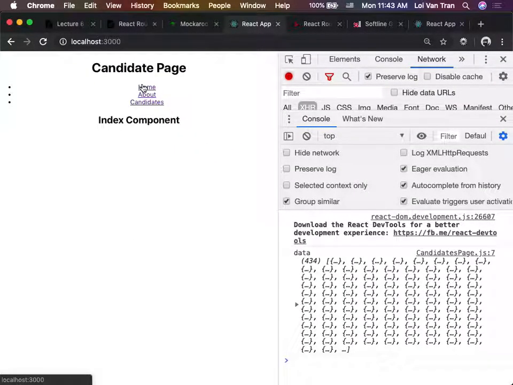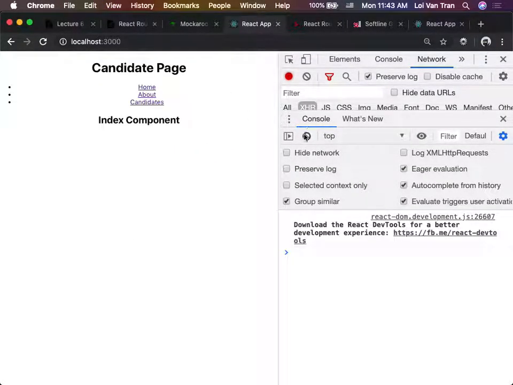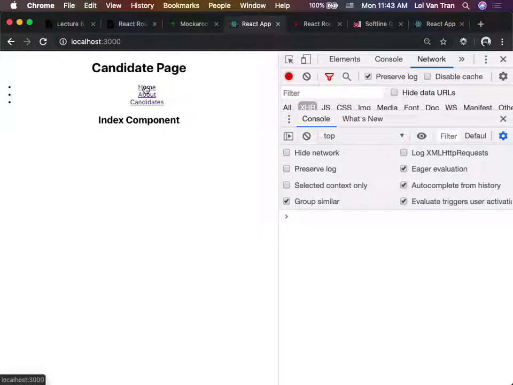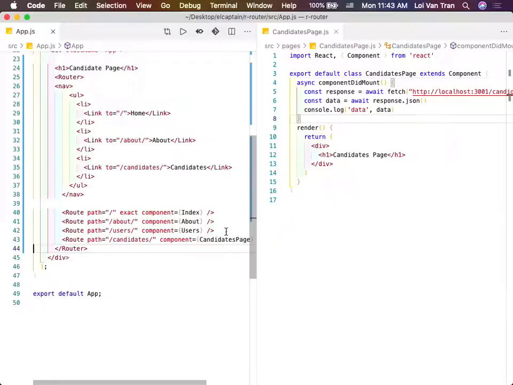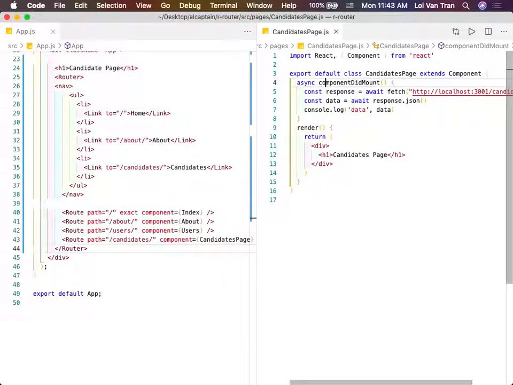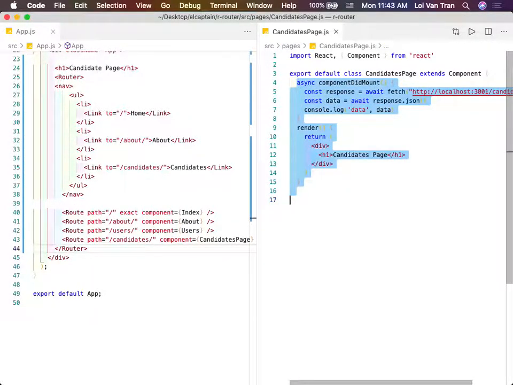So I'm at my home page, right? Let's look at this. Let's clear our logs. I'm at my home page. I'm only looking at home stuff. Do I need candidates yet? No. I'm at about page. I'm reading about the user. Do I need to know about candidates yet? No. I click a candidates page. Do I now need to know about candidates? Yes. So now I got that data. And this data can only be found inside of the candidates page right here. This is where we're getting it, okay?